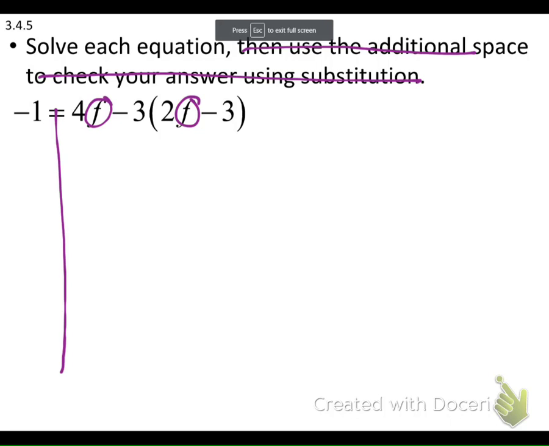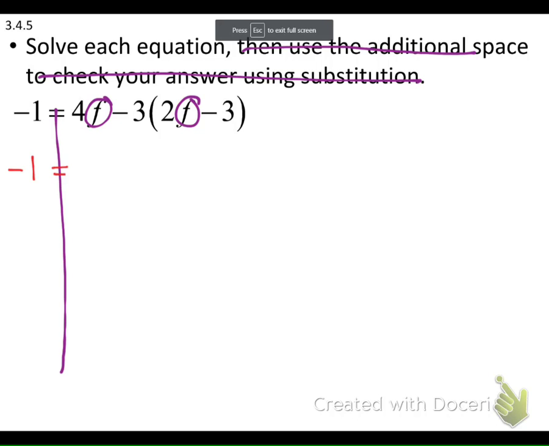According to our notes, the first thing I'm going to do is simplify each side of my equation. On my left side, I can't really simplify the -1. It's by itself, so I'm just going to bring that down. But on my right side, on my equal sign, I have various groups of numbers, so I need to simplify those, in a particular order. When I simplify an equation with multiple variables, what's the first thing that I do? Every single one of you should know this answer because you have your note sheets in front of you.